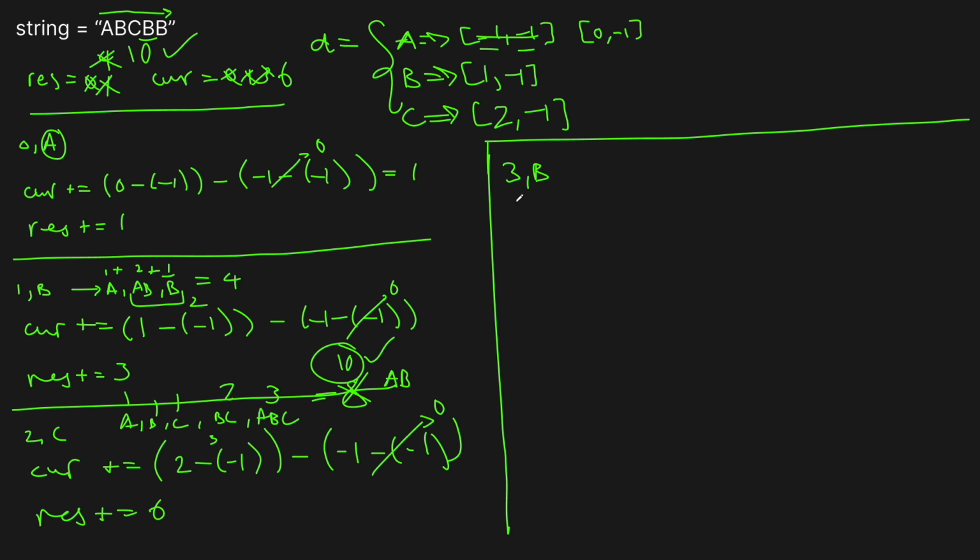So now we have B, right? So we'll go through the formula again. Cur, and then we're going to add to current. So what is our current index? 3. Now, when was the last time we saw a B? Last time we saw a B was at 1, right? So what we're going to do here is we're going to subtract 1 from our 3 here. And now what we need to do is we need to say, okay, when was the time before that that we saw a B? So we saw one at 1, and then we want to subtract a -1 from this.